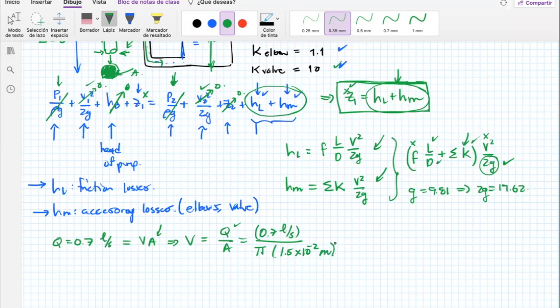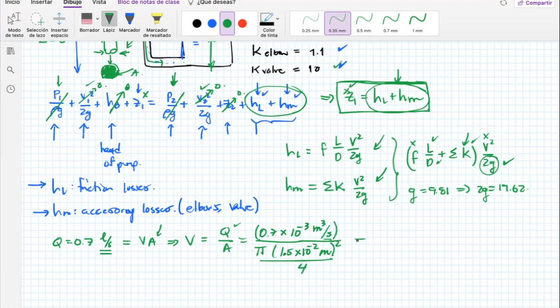Oh, okay, so I'm doing something wrong. I'm going to correct it. Squared and then divided by 4. This is the cross-section area of a diameter of 1.5 centimeters. So I'm putting these centimeters in meters, and I made a mistake. I made a mistake not with the area, but in the flow rate part. So yeah, it's correct, this is liters per second, but I need to change it to cubic meters per second because I want this in the international system. So 0.7 times 10 to the minus 3 cubic meters per second. That's the same thing as 0.7 liters per second.